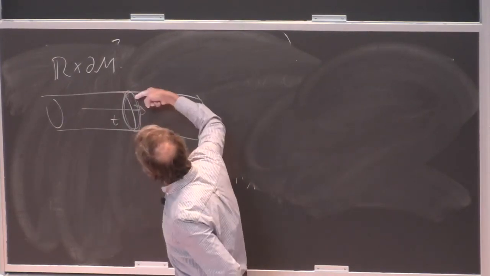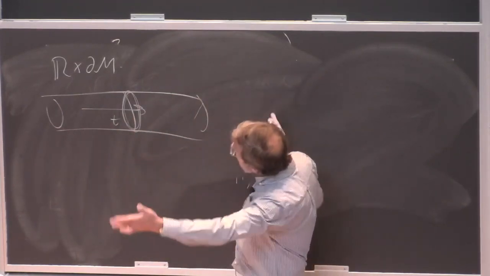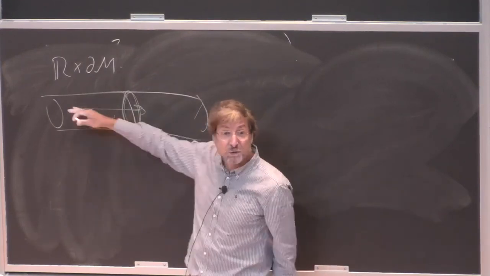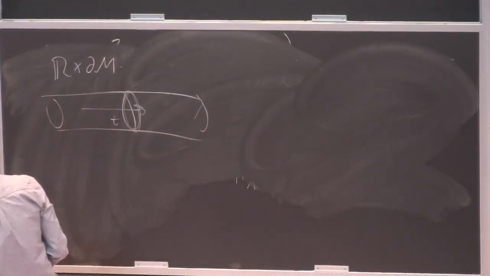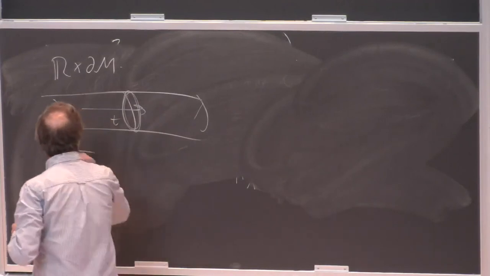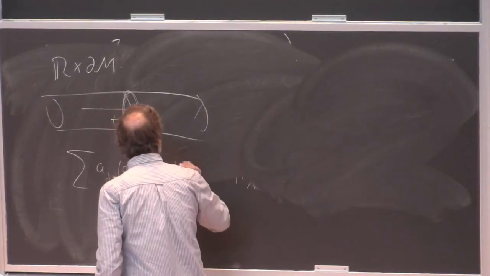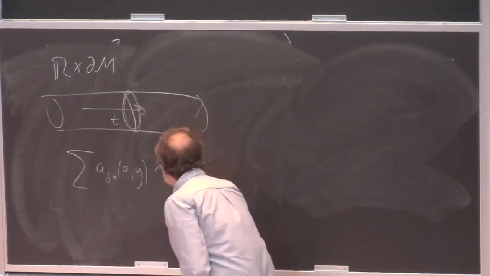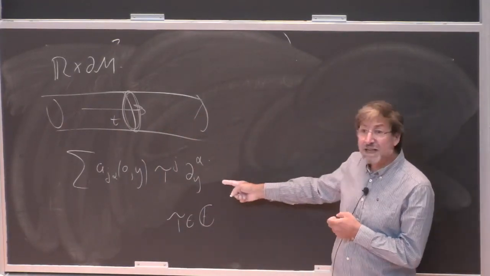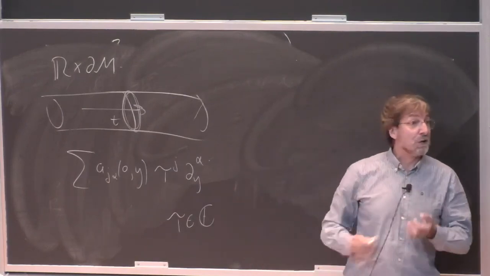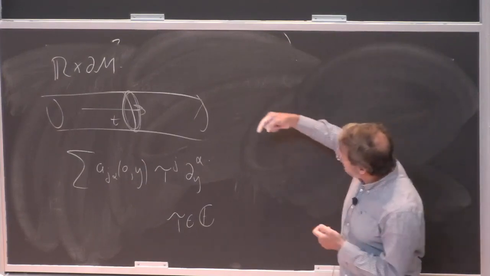So I use global analytic properties of boundary M, a suspension of boundary M. I'm taking a product and taking an operator which is constant coefficient in that direction. For example, I could Fourier transform in the T direction or Mellin transform in the S direction, and what I'd get is this family of operators, A J alpha of 0 and Y, tau to the J, dy to the alpha. Tau is a parameter, I can think of it as a complex parameter. So what is this thing? Well, it's an operator on the boundary M, which depends polynomially on tau. This is traditionally called an operator pencil, and we study its holomorphic properties in tau.